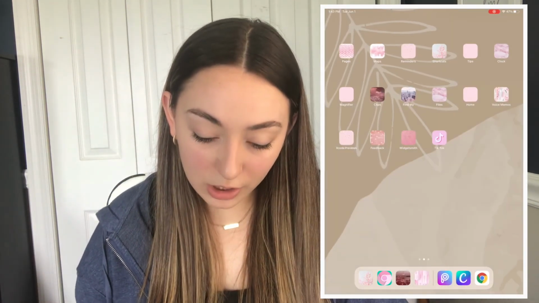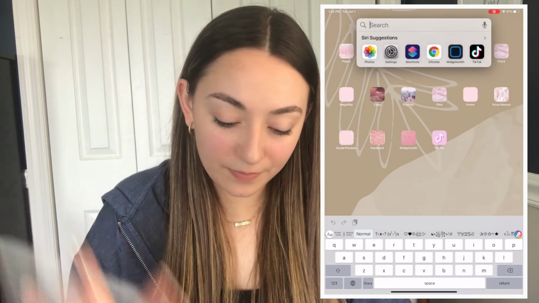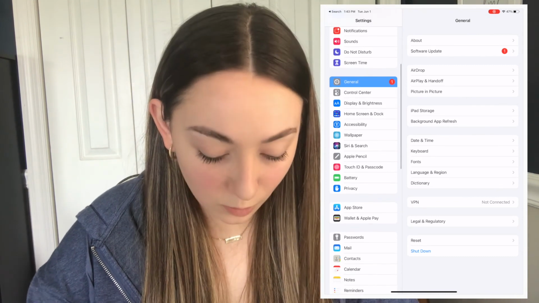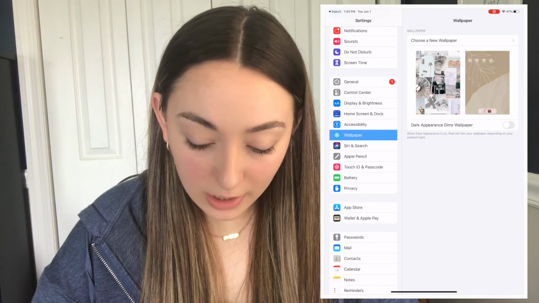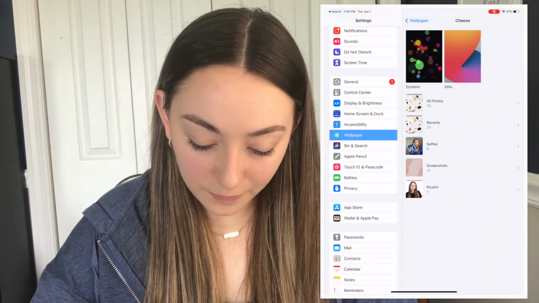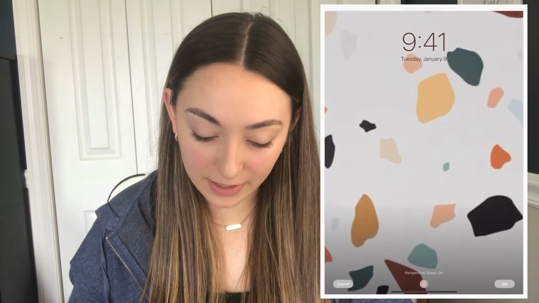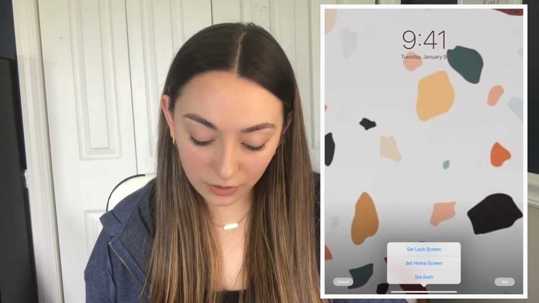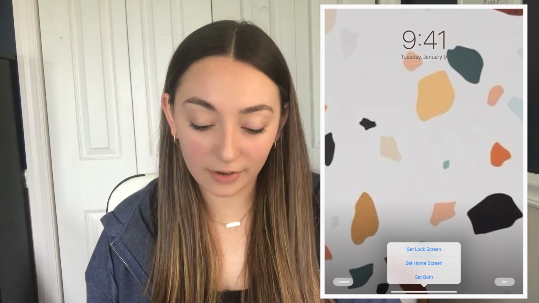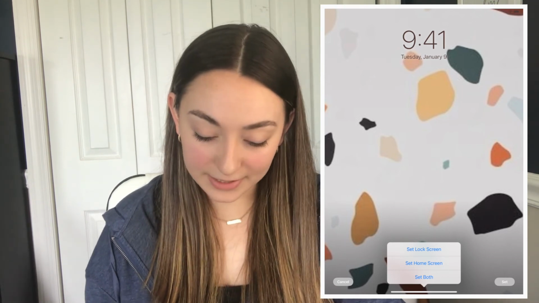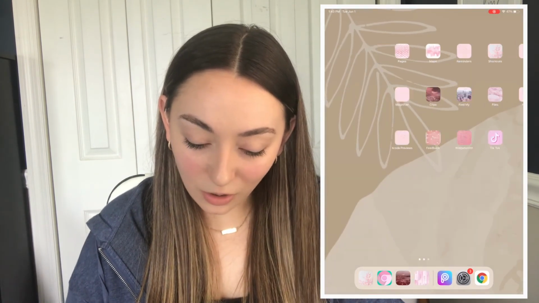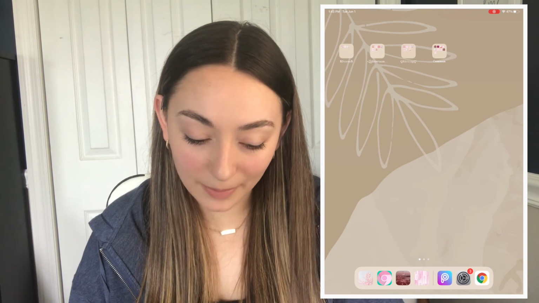From there, you are going to go into your settings. You're going to scroll to, where is it? Wallpaper on the left. Click choose a new wallpaper. You can see that in your photos, the saved image is right here. From here, if I like this image, I can hit set in the bottom right-hand corner. You can either set it to your lock screen or you can set it to your home screen. I'm not going to do that. I already have my pictures all set, but that is how you would set your background in your iPad. And that is all for what I'm going to show you on this iPad.